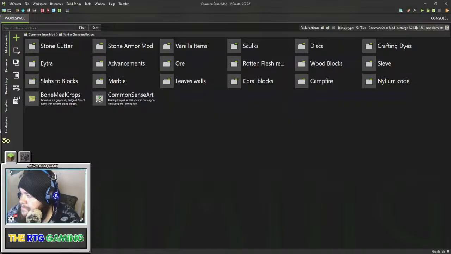So we're gonna mark it as pages. Let's see. Neo 4 1 point. No, that's 1.21.8. I'm working on 1.21.4.